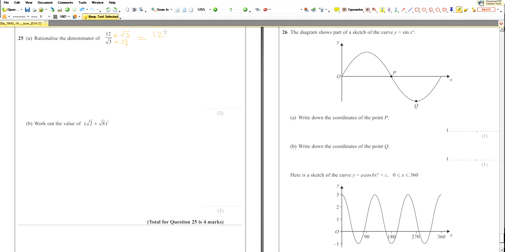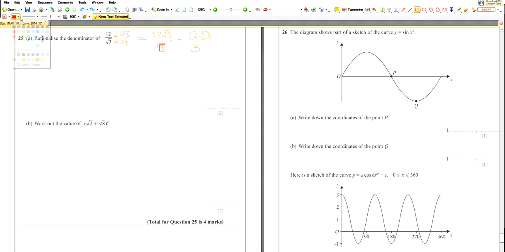So that'll give you 12 root 3 divided by root 3 times root 3, which gives you root 9. And root 9 is a square number, so root 9 will give you 3. You can either say a root multiplied by itself gives you the number inside, which takes you straight from here to there, or we just say root 3 times root 3 can be simplified as root 9, that becomes 3. Nine is the square number, put a square root on it, so that gives you 3.